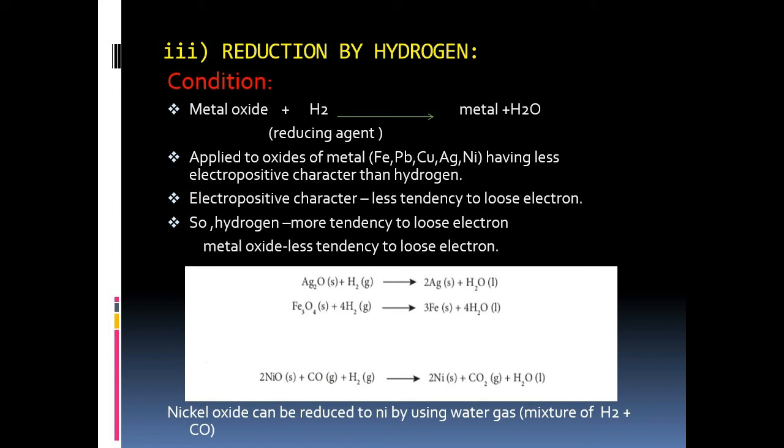Then one more equation here, 2NiO plus CO plus H2. Actually this mixture of CO and H2, hydrogen and carbon monoxide mixture, we call it water gas. So sometimes this type of reaction can also occur. So we have taken the metal oxide as nickel oxide. Along with it we are taking water gas, CO plus H2. It gives nickel. Then CO use பண்ணா it is removed as carbon dioxide. Then H2 is removed as water. So the last equation, can you get how the products are coming? We are taking the metal oxide along with the water gas. Water gas means CO plus H2. This mixture we call water gas. As a product we are getting nickel as a metal and evolving carbon dioxide and water as separate impurities.